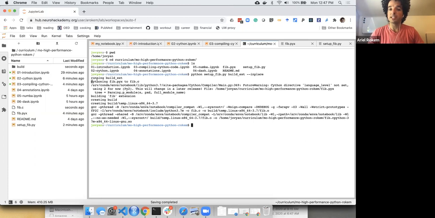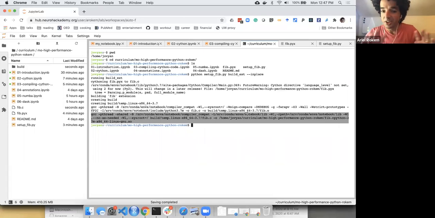So first it Cythonized my fib.pyx into fib.c. It wrote a C code file out of my Fibonacci code. And then it complained about something, and then it built the fib extension, and then it ran GCC, which is the C compiler installed on this machine, to create an object file. And then it ran another thing, I believe, in order to link this up so that now Python can use this. So this is good.